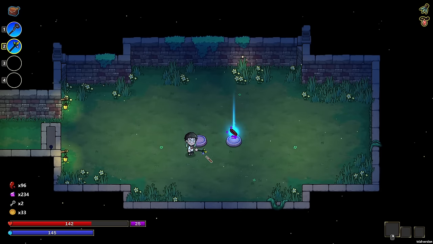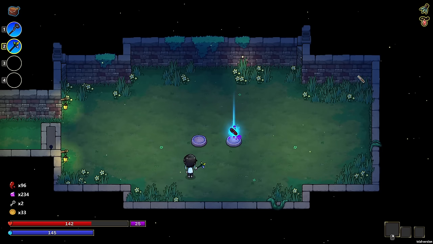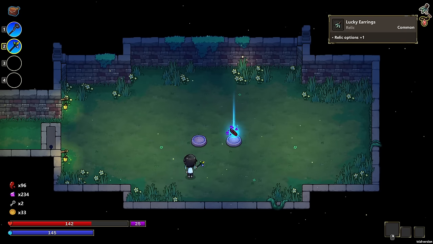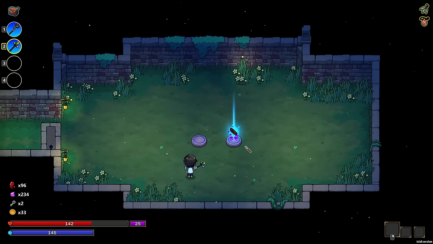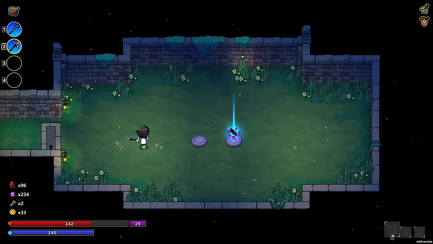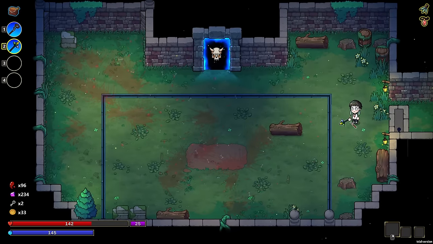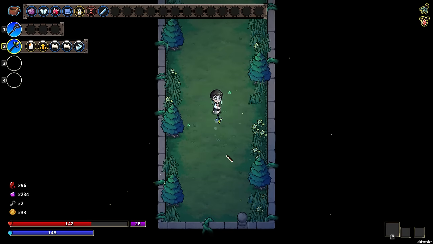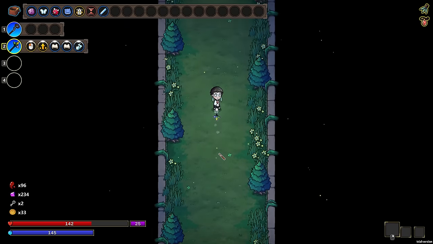It gave me a curse, but it just completely disappeared. Oh wait, it actually turned into another. Did it delete a relic that I had? I don't know. Didn't I have another relic too? I don't know anymore, guys. That was kind of weird. All right, let's see what we could do.